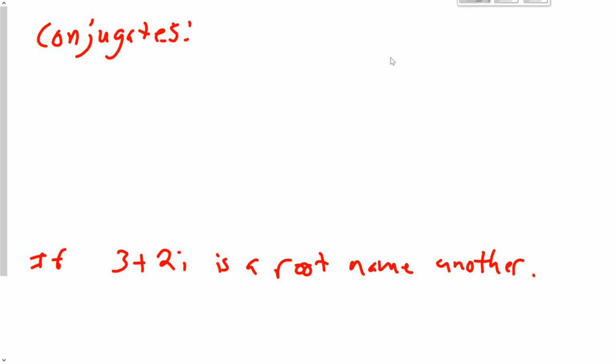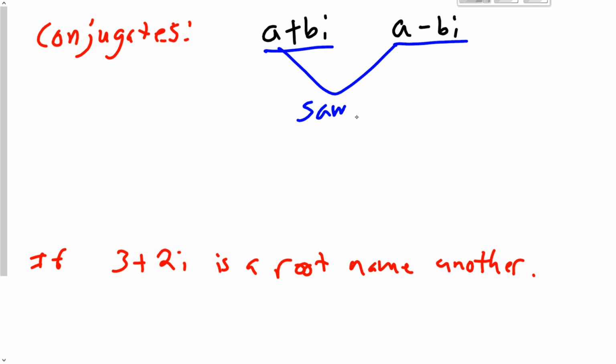Subject in section 3 is about conjugates, so we're looking at the conjugate zero theorem. What that says is with complex numbers or imaginary numbers, a plus bi, where a is the real part and b is the imaginary part, the conjugate is a minus bi. So if a plus bi is a solution, then its conjugate also is a solution, where the real part's the same and the imaginary part is opposite.